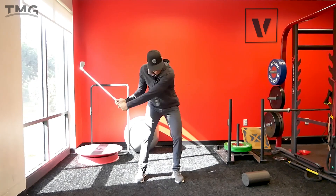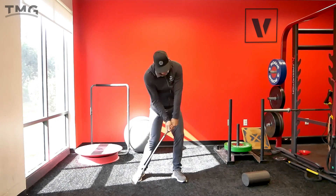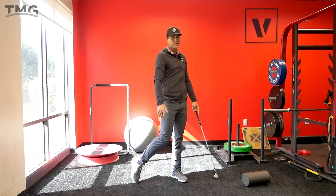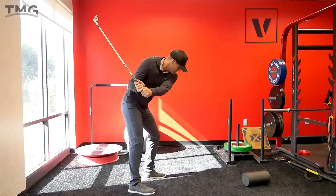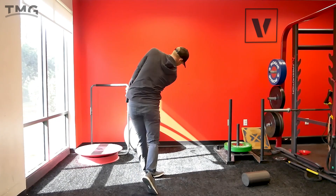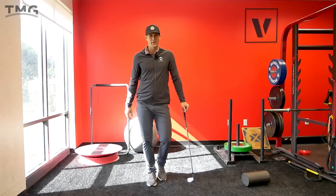The third step is to drop the band — get up to the top and feel that same sense working through the motion. You'll really start to feel your leg, especially your left hip, start to fire up, and then you can move the club around you. That makes it a lot easier to stabilize the face. Compare that to the player who goes that way — it's a much harder motion to control the club face.